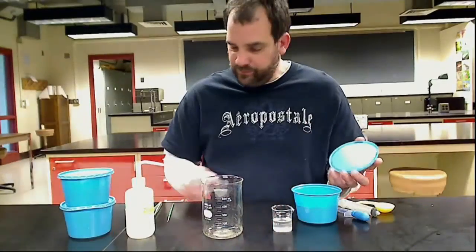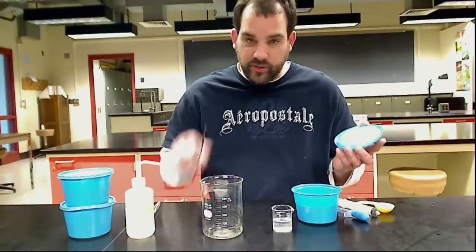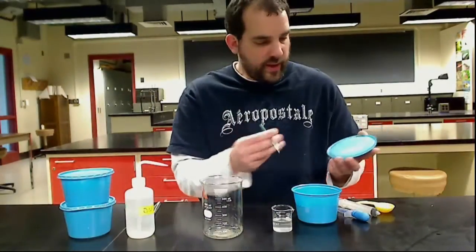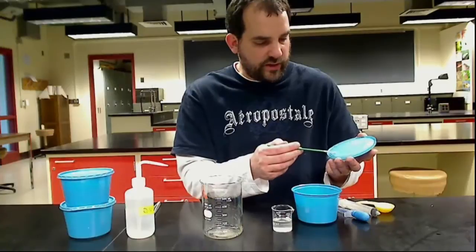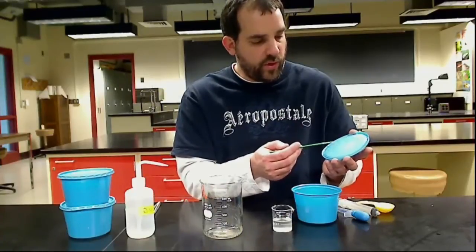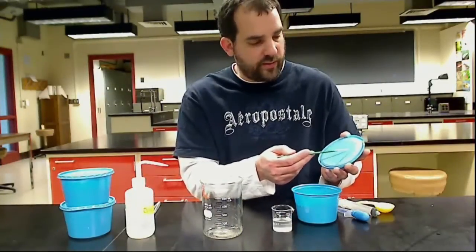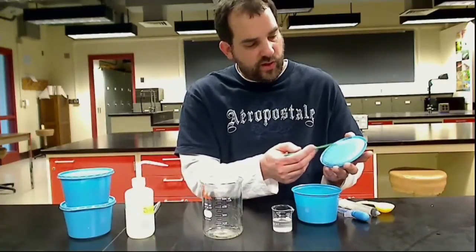First step you're going to do is take the lid and take a paintbrush that I mentioned before, and you are going to just gently scrape around the edges where you see the yellow film, which indicates there are nematodes there.